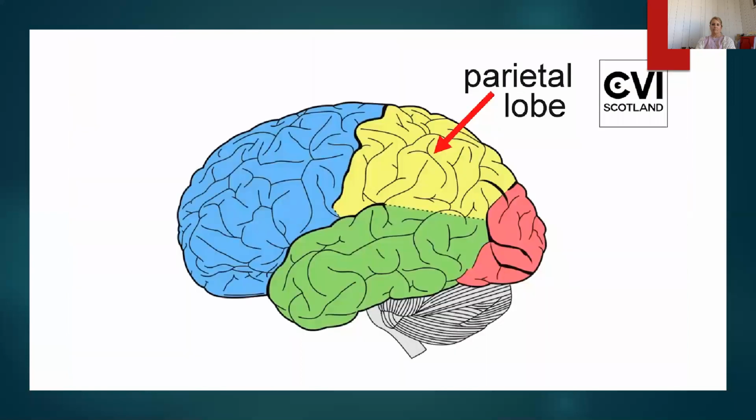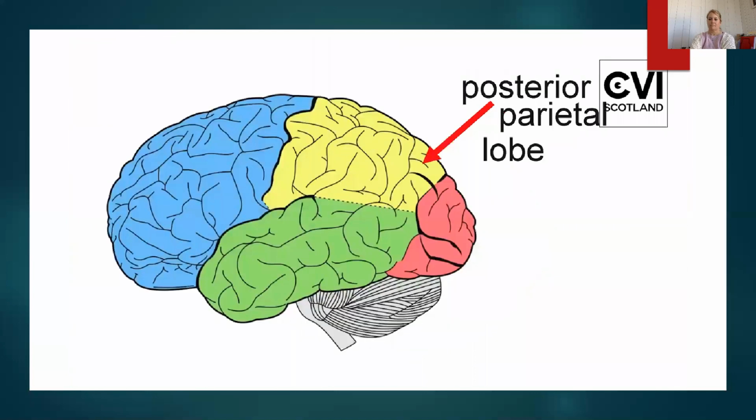I now want you to do what we've done in the last 2 lessons, to put your hands over your head again like this. But this time, we're thinking about where the fingers are, the parietal lobes. In this diagram of the brain, the left parietal lobe is marked. The blue left frontal lobe is at the front. With CVI, we are particularly interested in a part of the parietal lobes called the posterior parietal lobes, which means the area at the back of the parietal lobe.